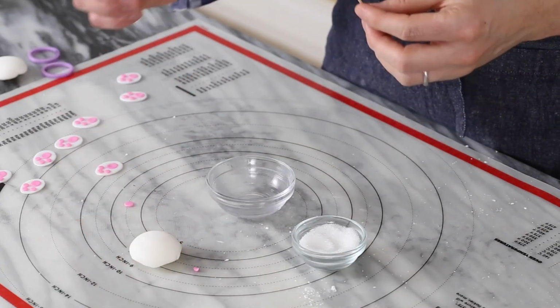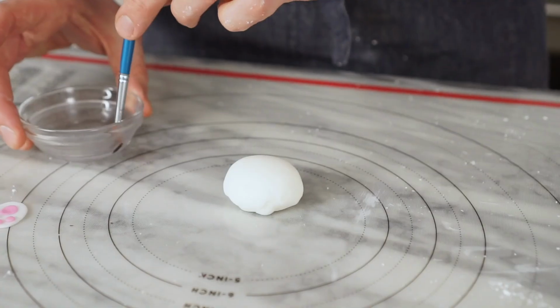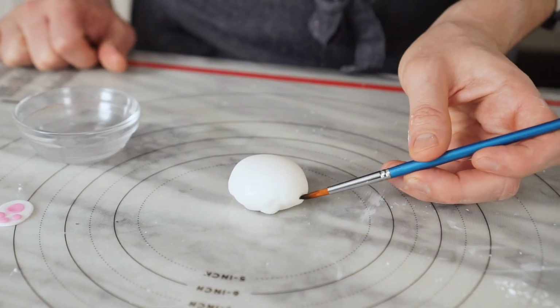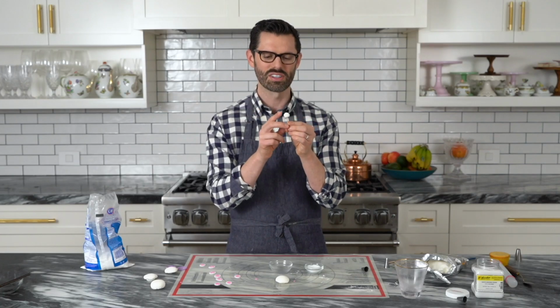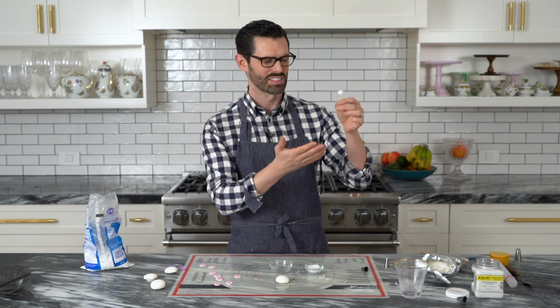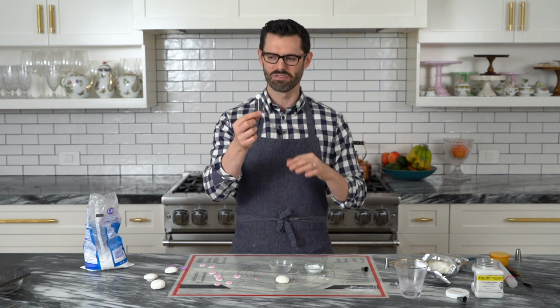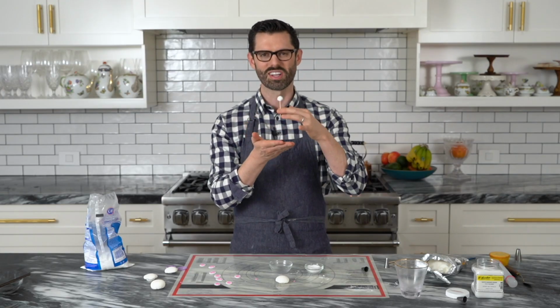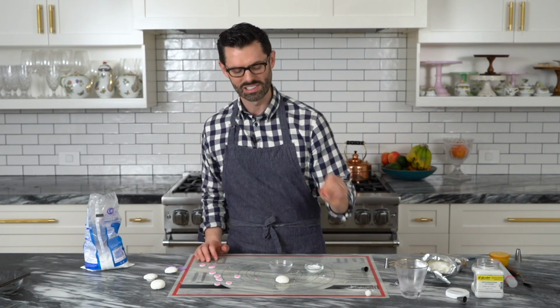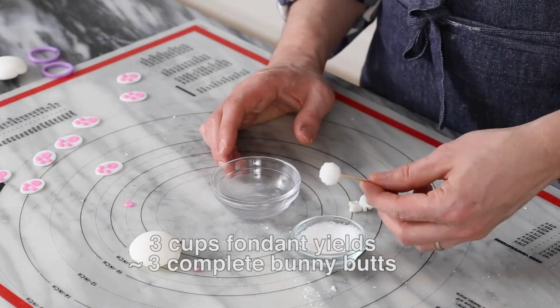To put it onto your bunny butt, you will be just dabbing it with water, fix it, and it'll act like glue. I suggest letting this harden a bit so you don't pull all of the sanding sugar off first. Just let it chill out. You could put it on some styrofoam or a piece of cardboard just to stay upright, or just lay it down and it'll be okay. Gently. Let's make a couple more.